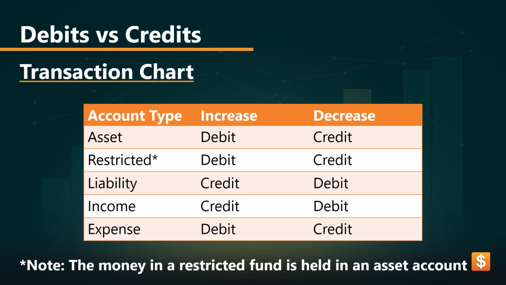So lots of times people will be like, hey, credit really decreases the asset account. And the answer is yes, that is correct. I think in our head and our society, the way that we use credit, we think it gives us more money, but technically it's taking money away from us. Like we're further in debt anytime that we use credit. So crediting is a decrease and debiting is an increase.